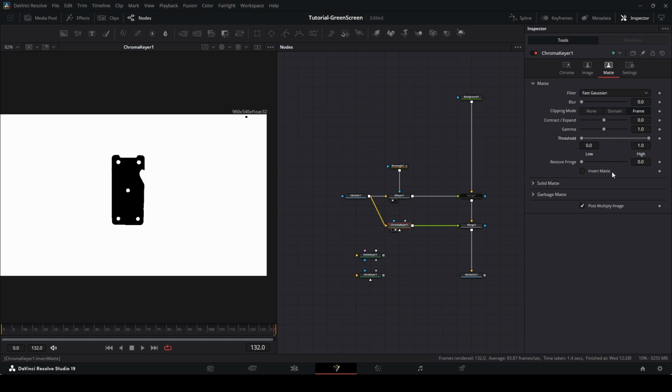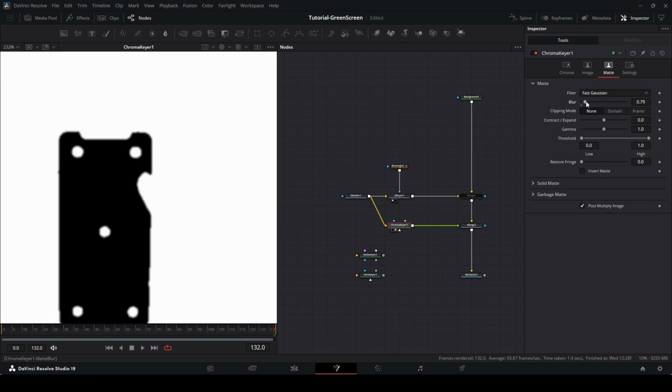No, that's not helping us. Maybe add a bit of contrast. Yeah, let's add a bit of contrast. Why is it not doing anything? It's very strange. So if we blur a little bit, it'll get rid of the jaggies.